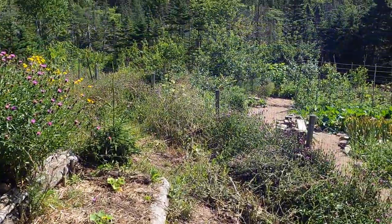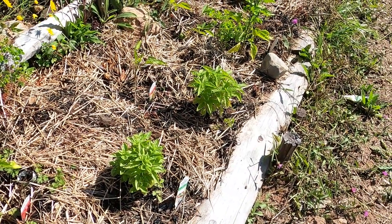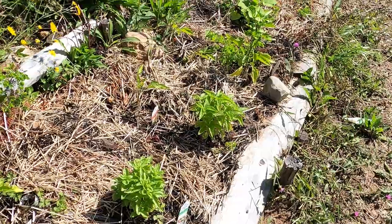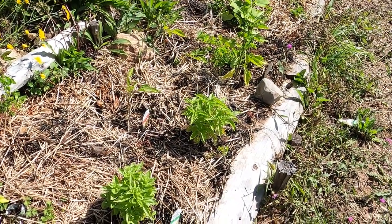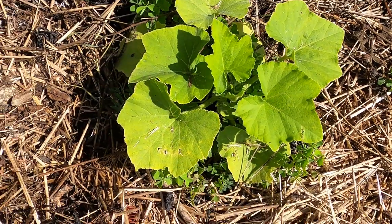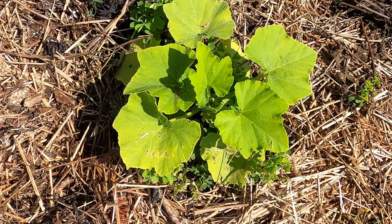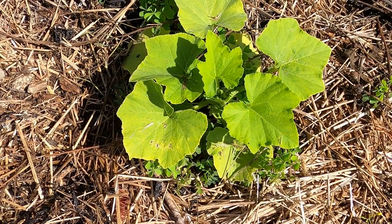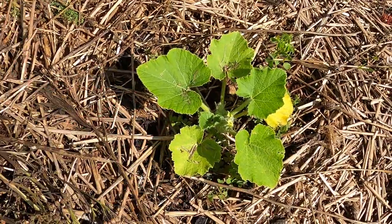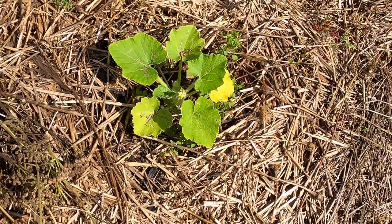So here we are — the garden's down there, I'm up here. This is a terrace garden that I built. This is south-facing. This should be an excellent garden bed. It gets just as much rain as any other bed I have, but it's a south-facing slope so it gets all the sun a plant could want. Here's the butternut squash that I put here — look at them. They're tiny. And they were moved months ago. When you move a plant, it could be set back a little bit, but it's been months. It shouldn't have been set back this much. It might be a week or two behind the other one, but this one is just stunted and hasn't grown. Look at this one, how tiny it is, and it's flowering — that just means the plant's stressed. It's not getting what it needs.